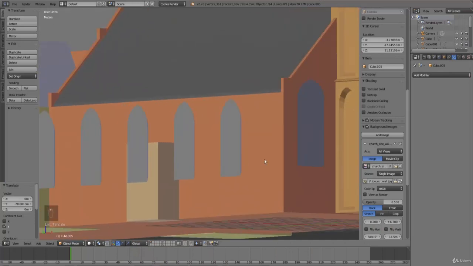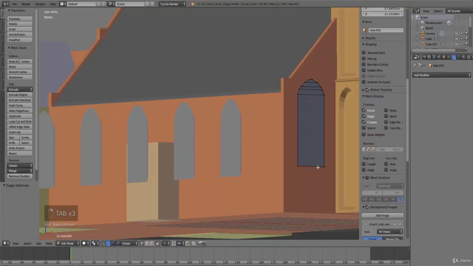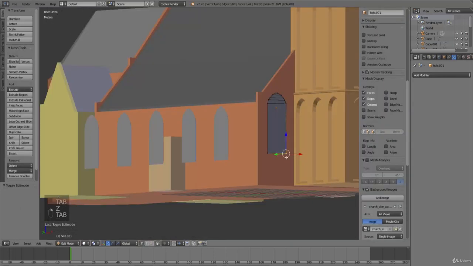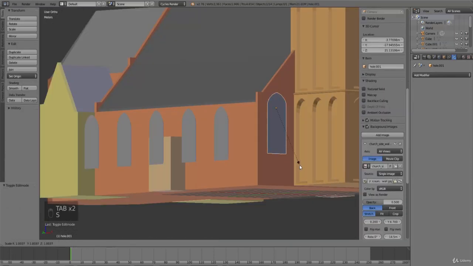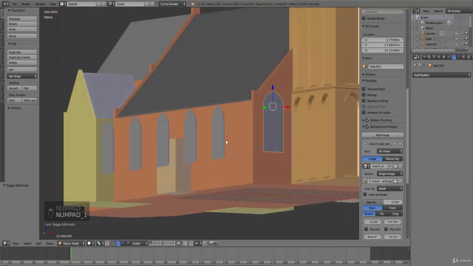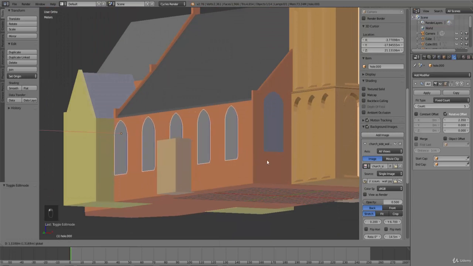I like to grab the window and make it a, we can make it bigger, but all right.